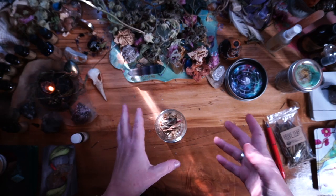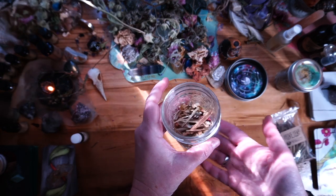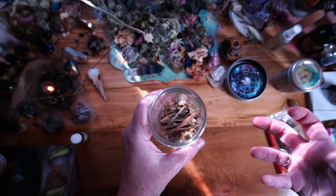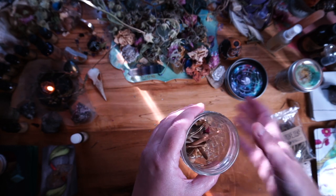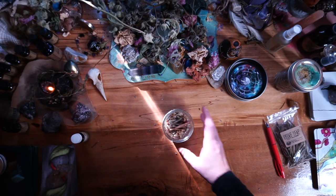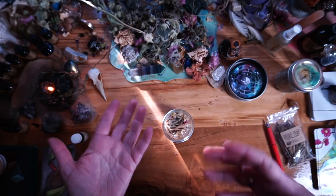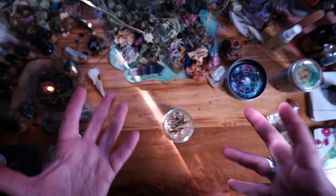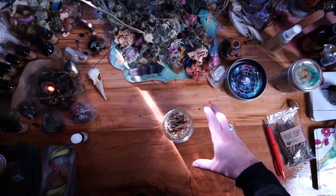Again, you're quite welcome to add anything that you like. I've really considered the type of relationship that I have with my mother and the types of things that I would like to achieve through this blessing jar, and that has determined the type of ingredients that I have added to the jar itself, but you will have to do your analysis on your own. Obviously, each one of us has our own association and relationship and energy etc. between ourselves and our mothers, and so all of that needs to be taken into consideration.